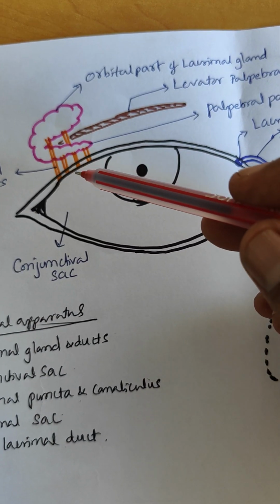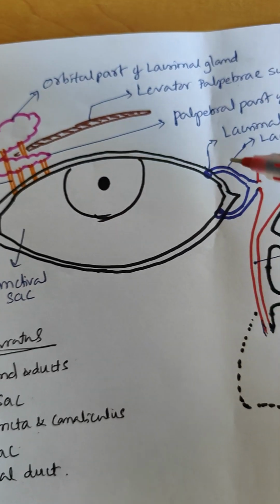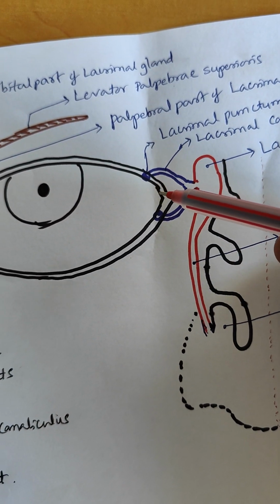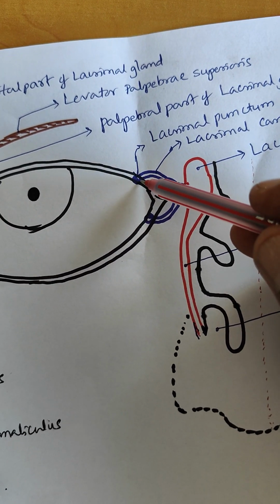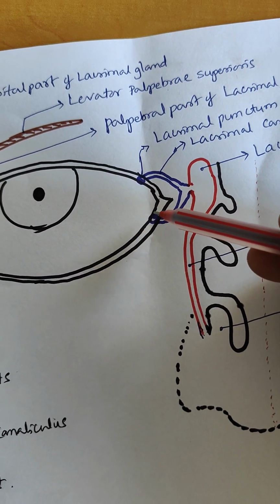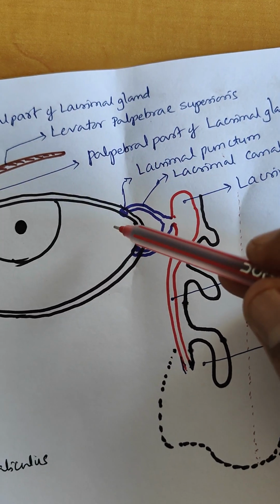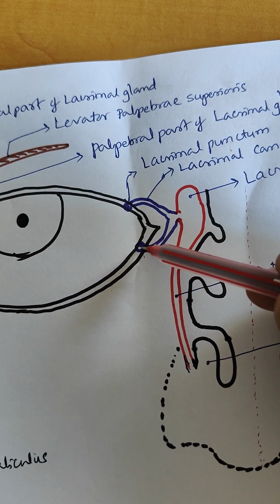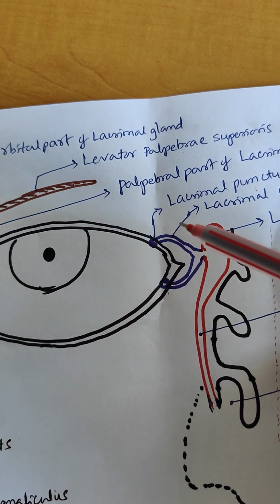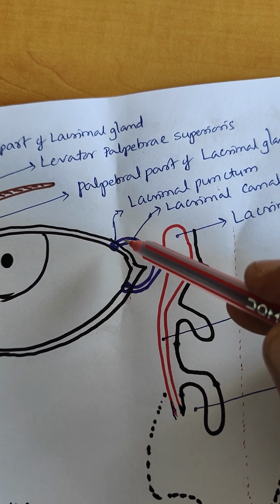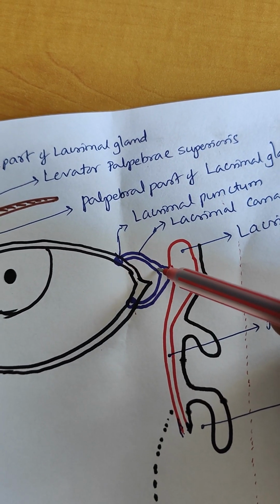So from the conjunctival sac, the tears will go in front and moisten the cornea and come to the medial angle of the eye. In the medial canthus of the eye, on the upper eyelid and on the lower eyelid, we have two small openings called the lacrimal punctum. Upper eyelid and lower eyelid, small holes are there. And these puncta will drain the lacrimal fluid. The fluid will enter into them. Then they are drained by the lacrimal canaliculus, upper one and also lower one.